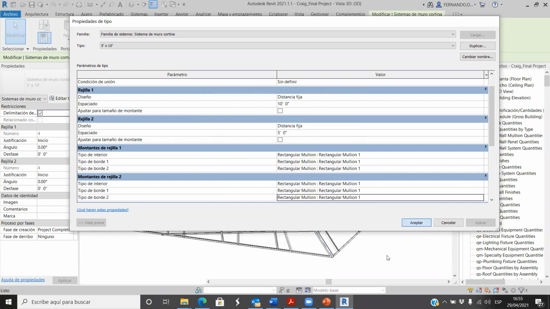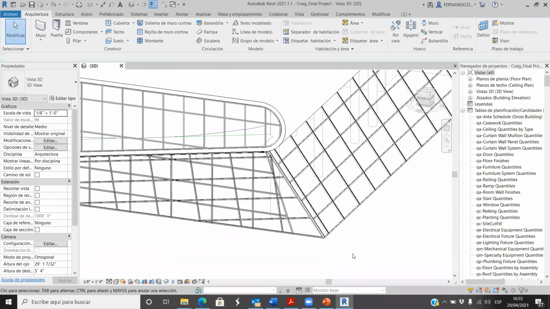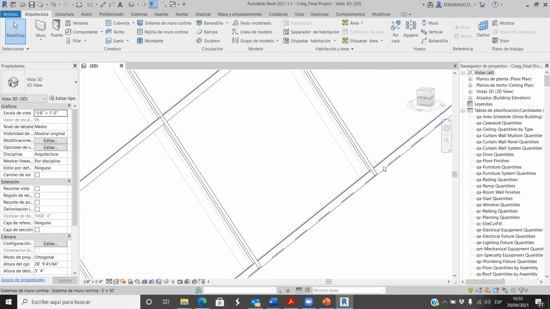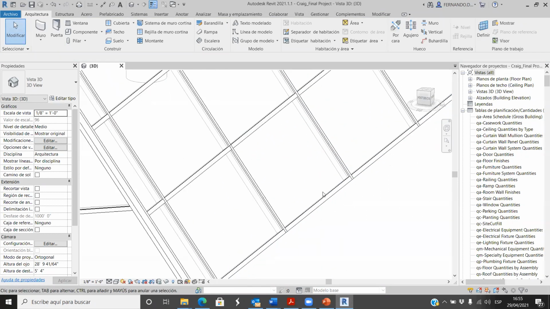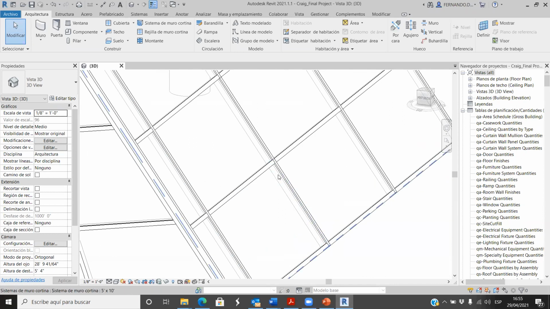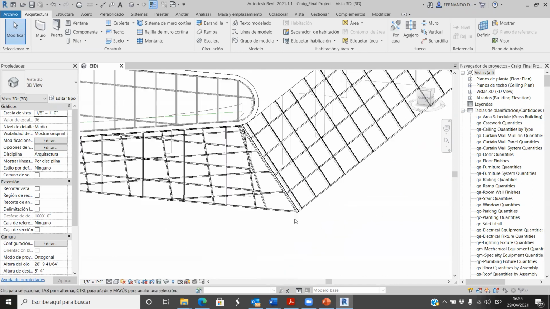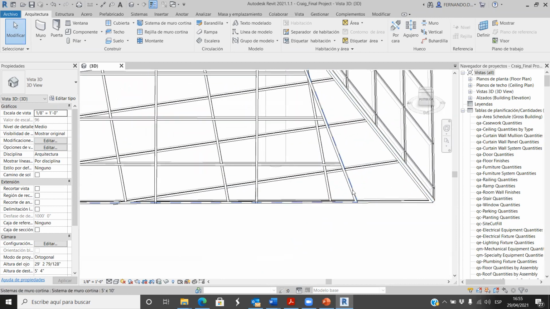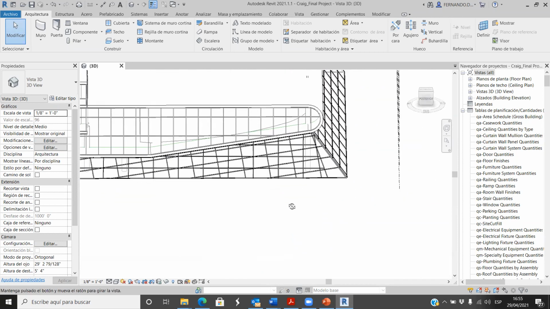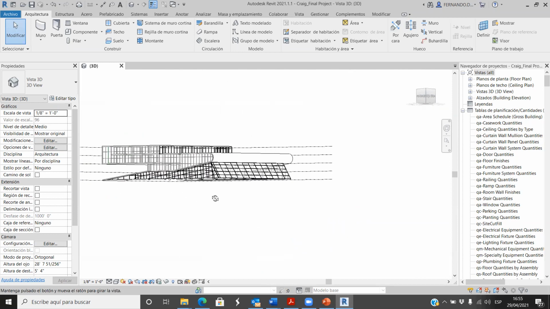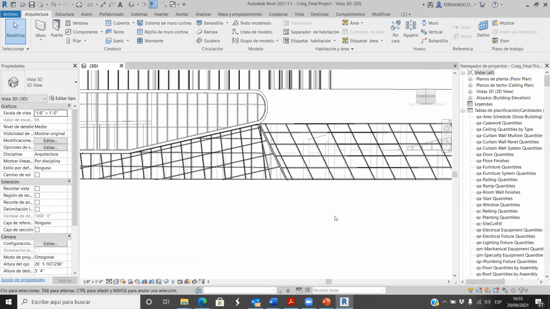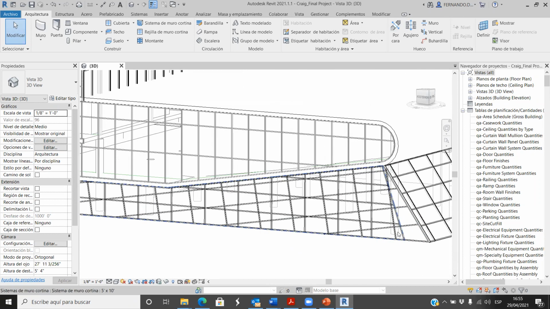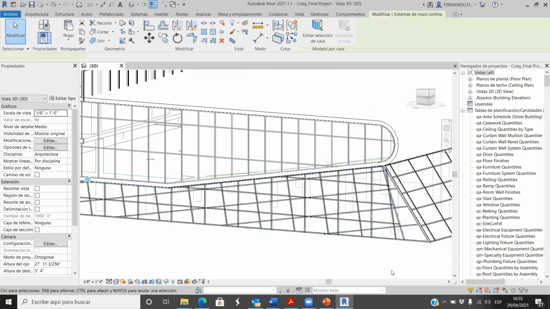Okay, there you go. And now you do have mullions, you see? So we have an actual vertical and horizontal element made of aluminum. I think here you mixed two different grids to create this effect. Okay, it's up to you. If you like it, go ahead. I don't know if you wanted to do this or you just overlapped two different systems.